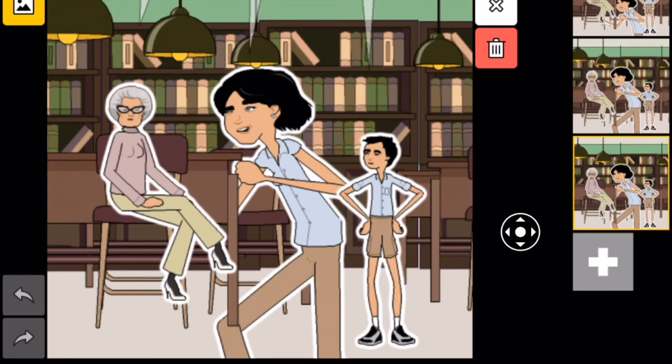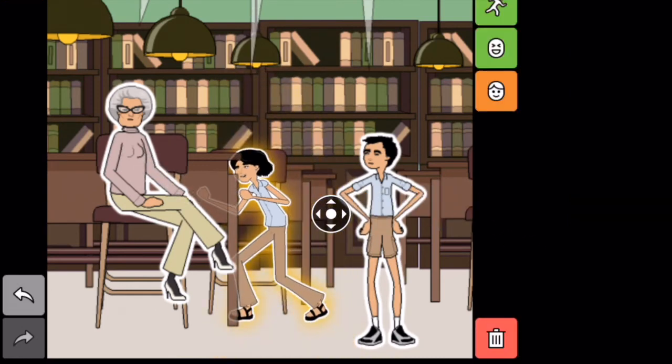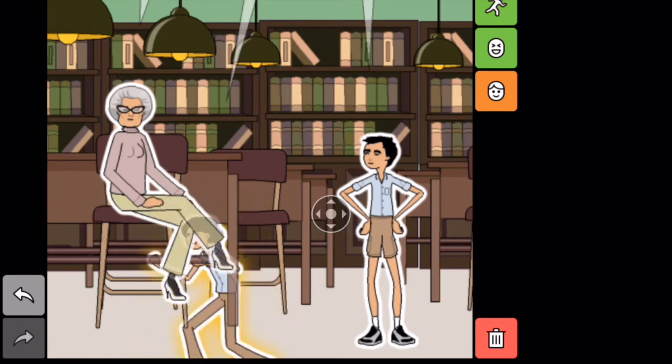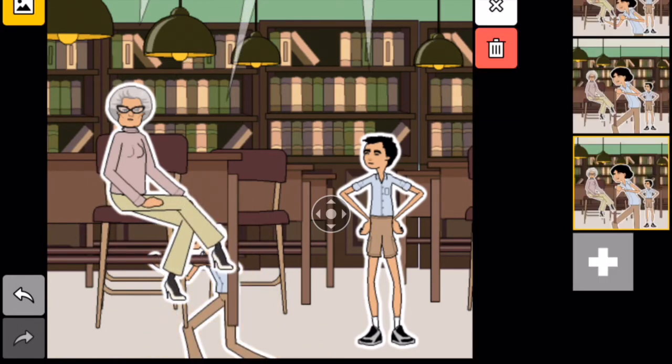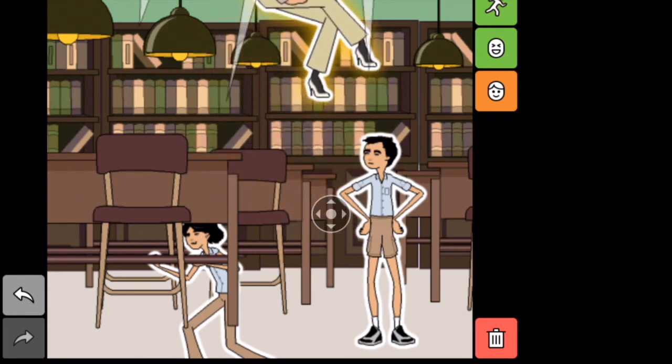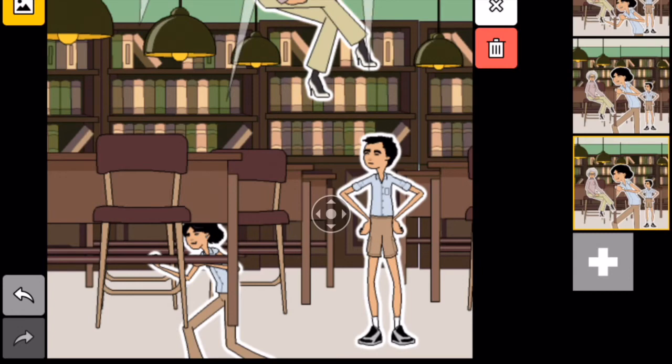And I can just go in this frame and change things around the way I want. You know, have her sit on the top here, things like that. So this is how you use this app.